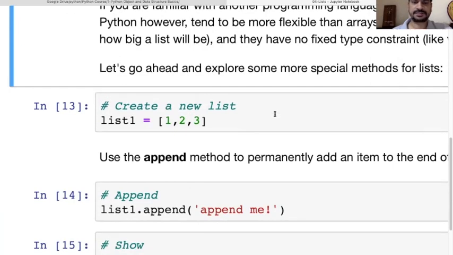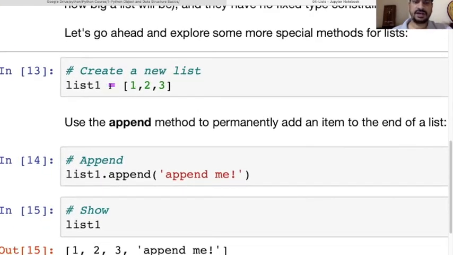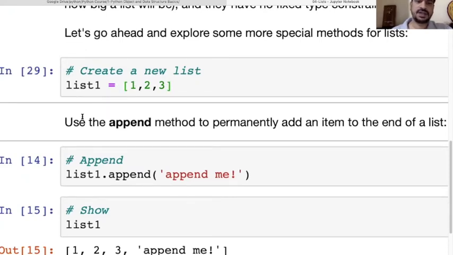Okay. So let's assume that we have a list1 which has the values 1, 2, 3. Then we have a method called append. This append method will add whatever you want into the list. Plus is just doing output concatenation.